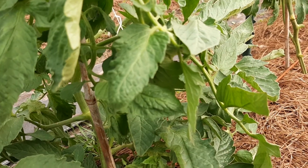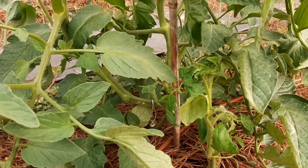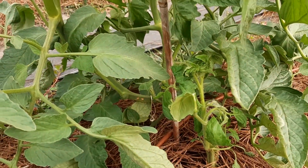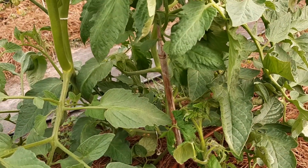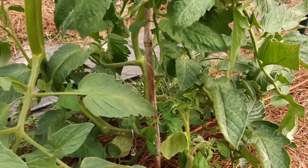The soil-borne issues, I'm trying to prevent a lot of splashback, like when it rains. Like, we have rain in the forecast tomorrow. And when a heavy rain comes down, you're going to get some splashback from the soil.